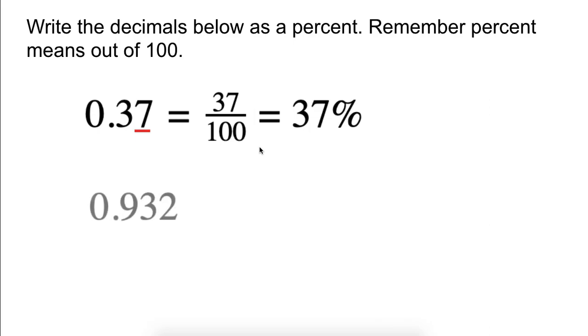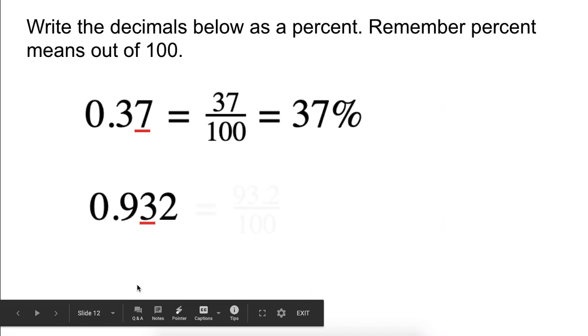Let's look at another example here. On this one, we have 932 thousandths. Now this one isn't like the other one. It isn't to the hundredths place. So we can't just go right in the hundredths, but we have to make sure we have it right. There's going to be a decimal in our percent. So the key is identifying where the hundredths place is. And the hundredths place is where the 3 is at. So that means we're going to have a decimal after the 3 when we put it in a fraction over 100.